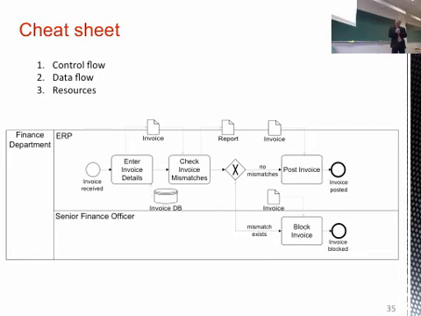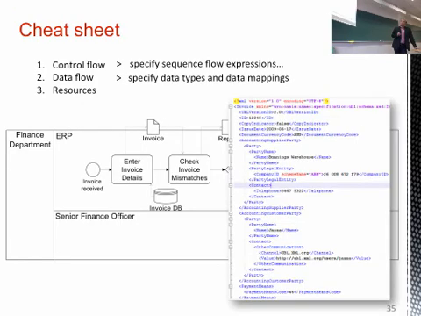When you are going to sit and use one of these solutions, I recommend you keep this cheat sheet in mind. When you are going to specify the execution properties, you have three things that you have to remember. First, you have to remember to specify for every XOR gateway, the OR gateway as well, the expressions that go here and here, right? For every data object that you have in the executable process model, you have to specify a schema. Some systems will do it with XML schema. Most systems though will do it with an ER-like or UML class diagram-like notation.